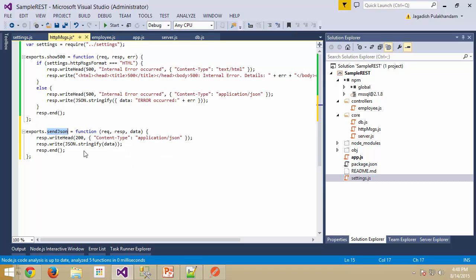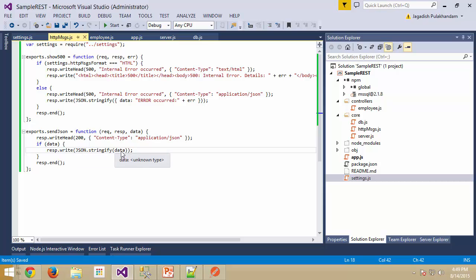So which means I'm saying that send the JSON with the 200 message always, and at the same time I'm going to send the data whatever I'm going to send and have the response end. And let us do some cleanup also here. So I imagine if the data is not available, I shouldn't really be doing any kind of conversion here. So I'm going to just put some condition here saying that if there is data, then only try to send that data by converting to string. If there is no data, do not worry about this statement at all. So that is a little cleanup I am doing here.